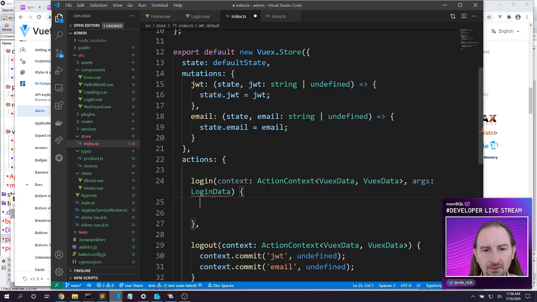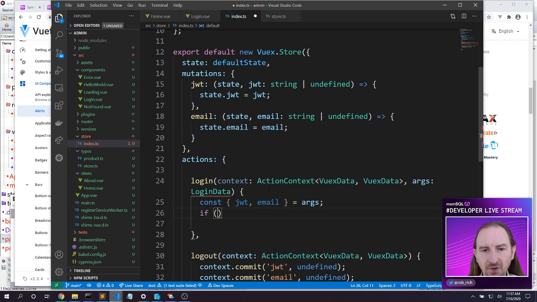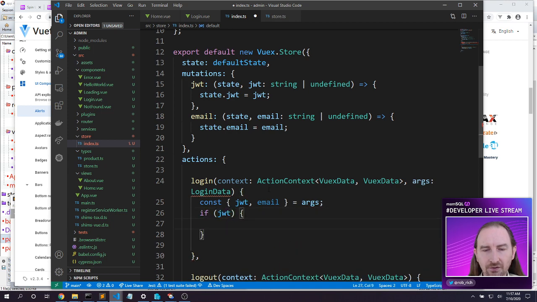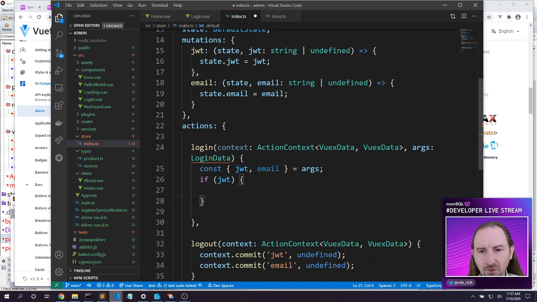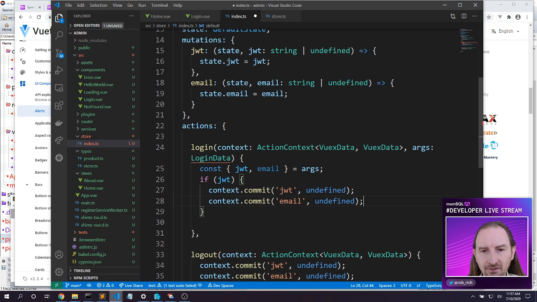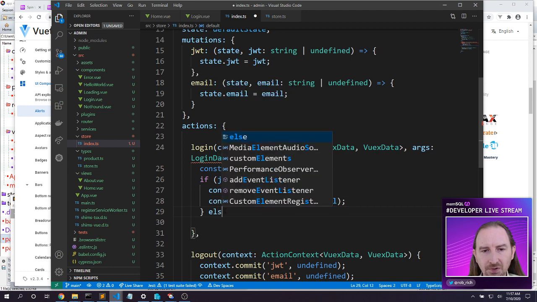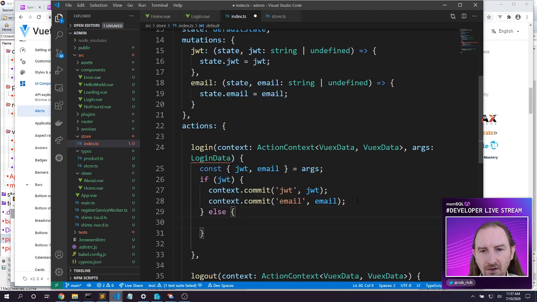So then we'll say const JWT and email from args. If we have a JWT, our goal is to log in. So we will go set these two properties into place. And if we don't have a JWT, then our job is to clear them.